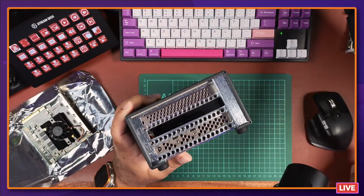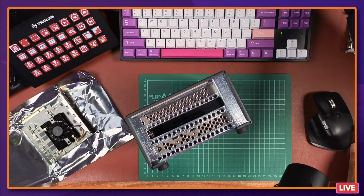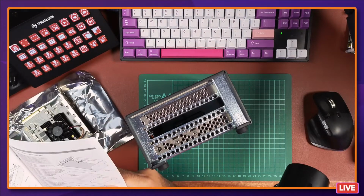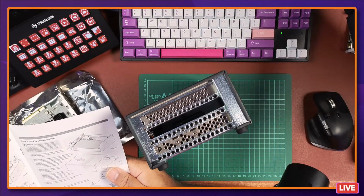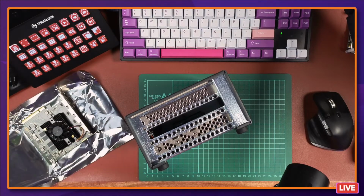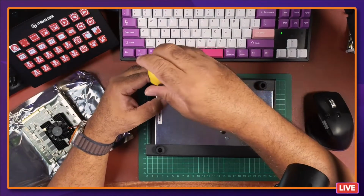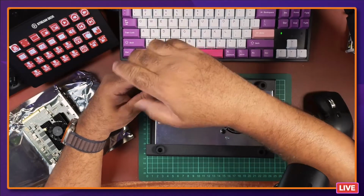Actually, before we break that, let's go back to this. It might also slide from the bottom, which is cool. It'd be kind of cool if it was toolless, but it is not. Yes, you are going to remove the 4 screws from the bottom. Boom. There we go. There's the answer to that question. The wee lad might not fit in there. It does.